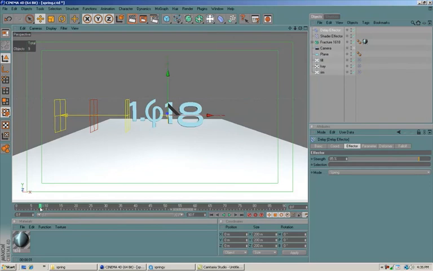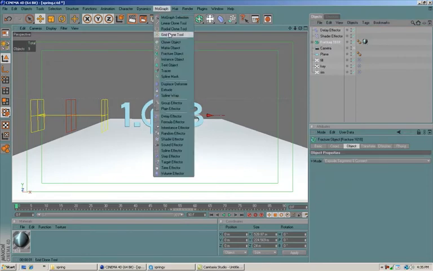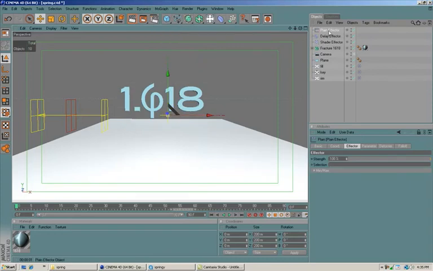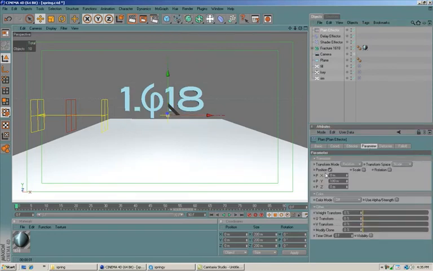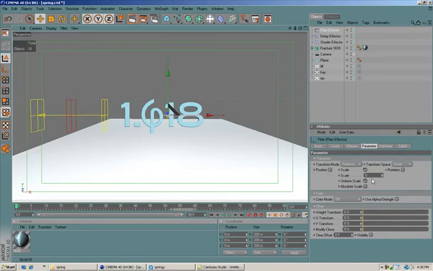Now the last thing I want to do is I want to use a plane effector on this. So again, we're going to select the fracture object, come to MoGraph, and we will select our plane effector, which is right here. Let's go to the plane effector, parameters, turn the position off, turn the scale on, uniform scale, and make that -1 to get rid of our text, our numbers.